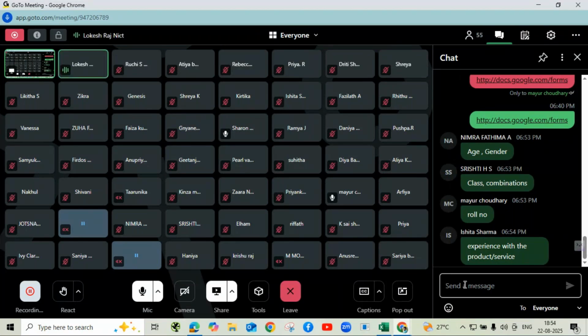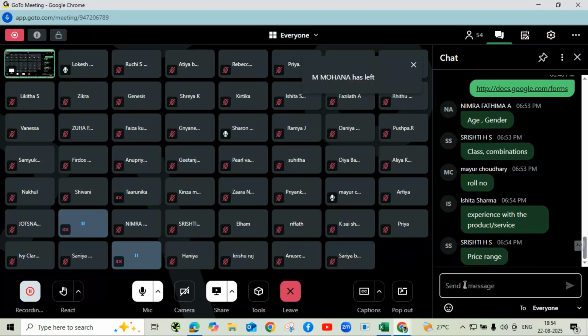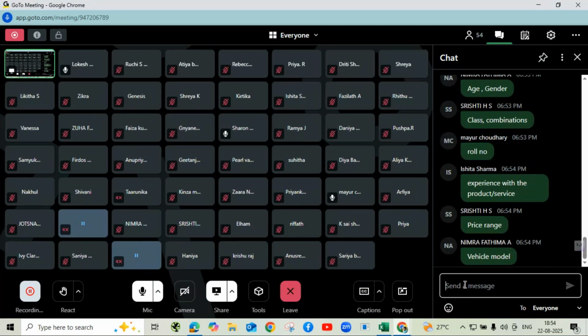So what kind of questions may we ask? Very good. Price range, vehicle model. Very good.